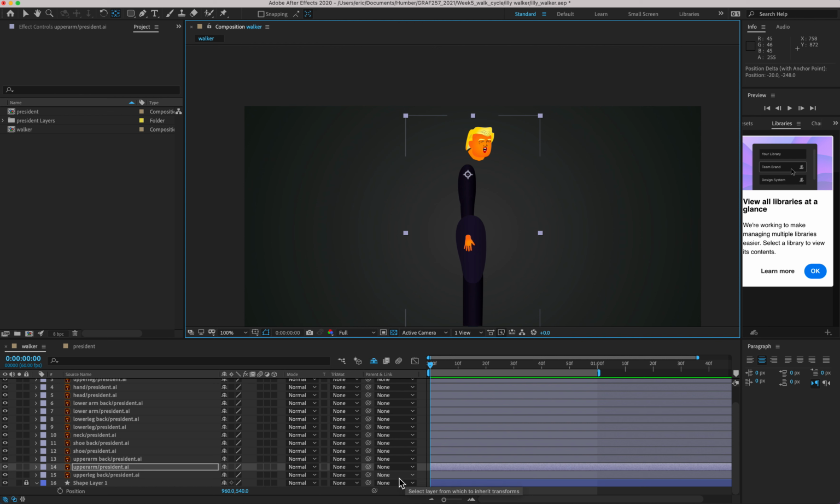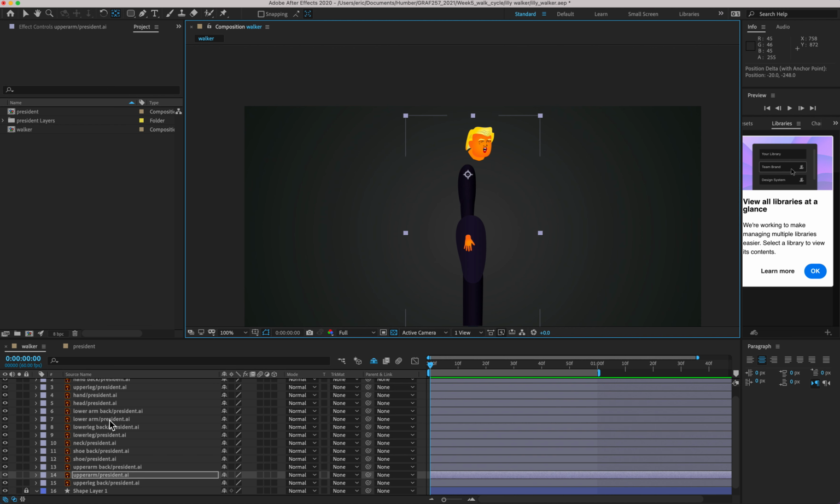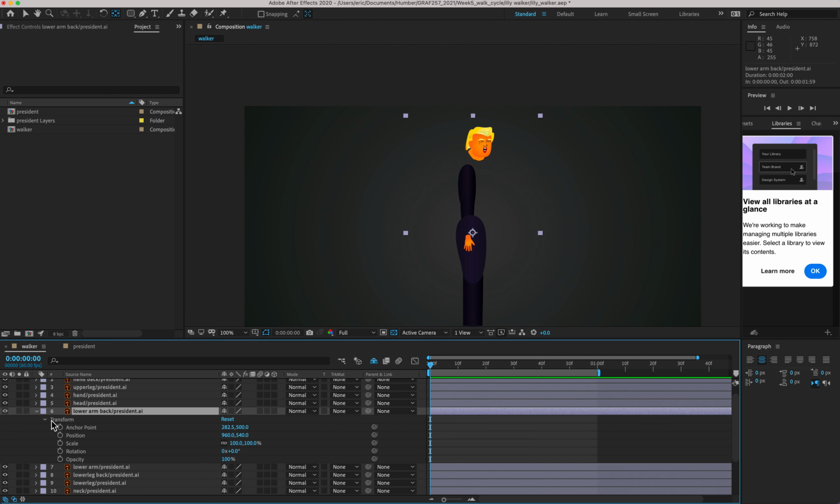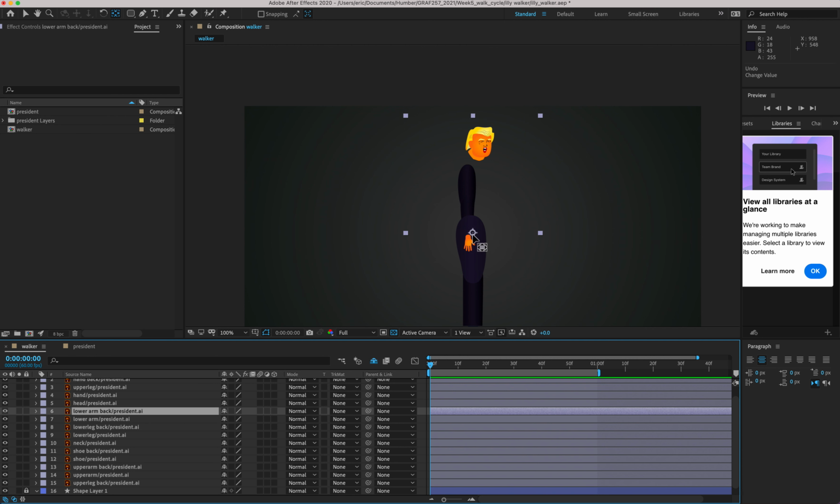Now what else do we have? Well, we also have lower arms, okay? And when we rotate those, you'll see they're also not set up in the right spot. Right now it's rotating around the wrist, but I want it to rotate at the elbow. So let me reset that.